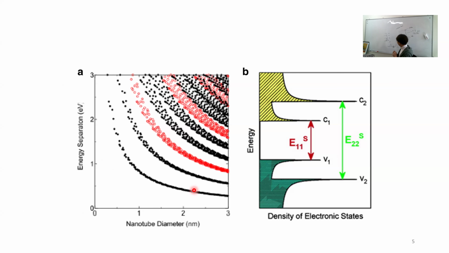And you may ask why then the transition does not happen between V2 and C1. That could have happened because there are electrons filled here, and at C1 there are no electrons filled, so they are more free to accept electrons. But that is not possible. The transition is forbidden by quantum mechanics. So only the 1 to 1 and 2 to 2 transitions are allowed. The 1 to 2 or 2 to 1 transition is not allowed. So just accept.